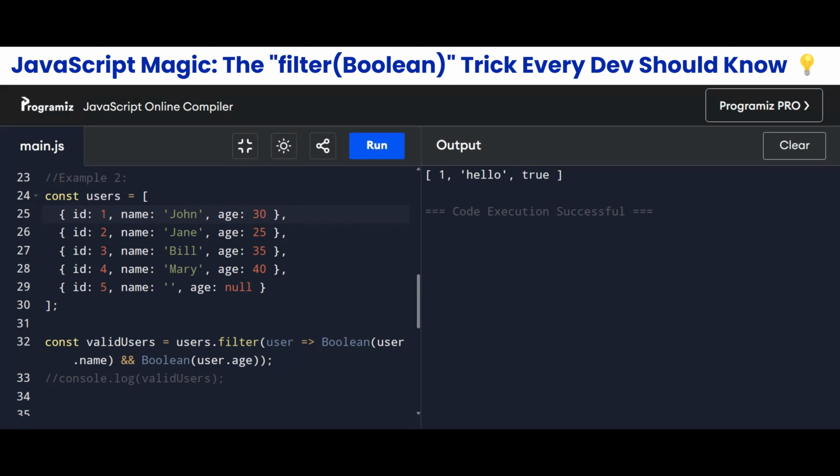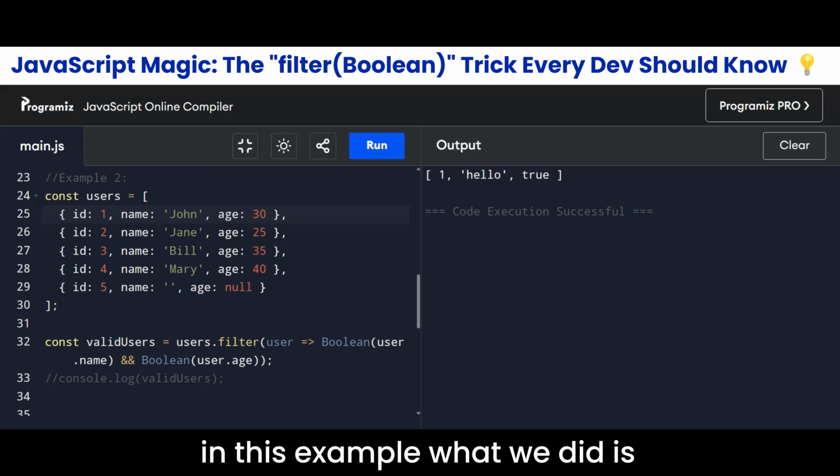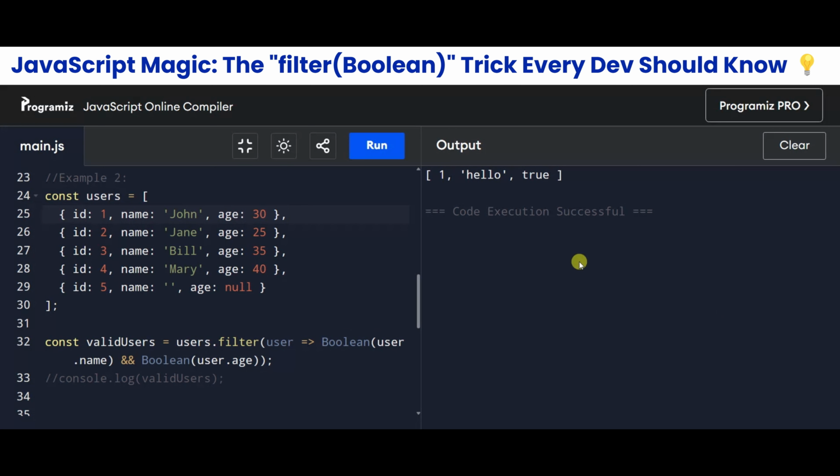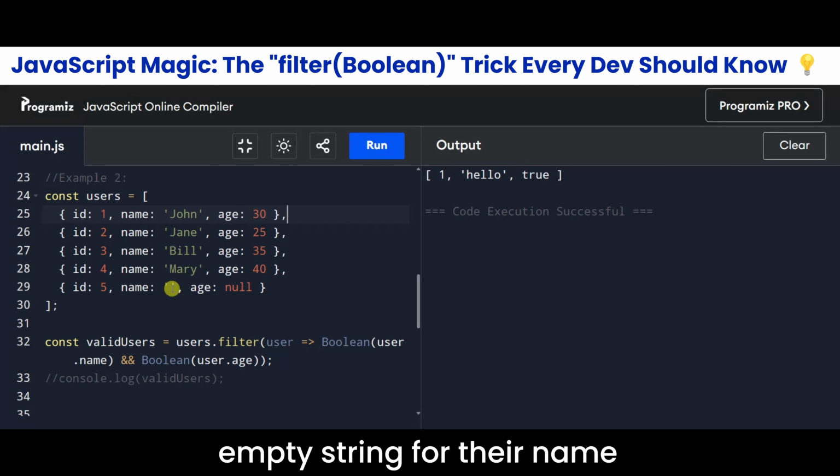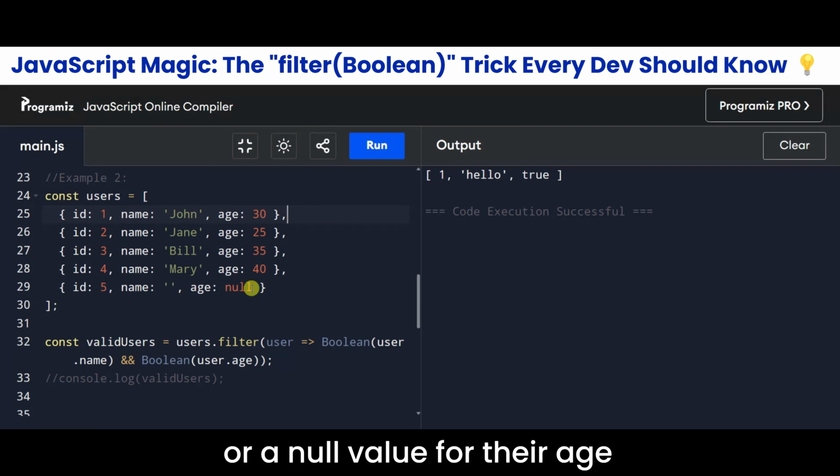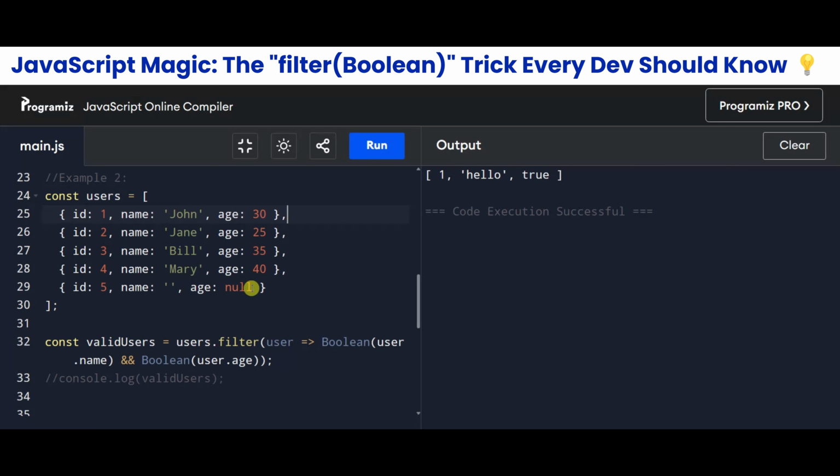You see here in this example, we used filter to remove any users who have an empty string for their name or a null value for their age.